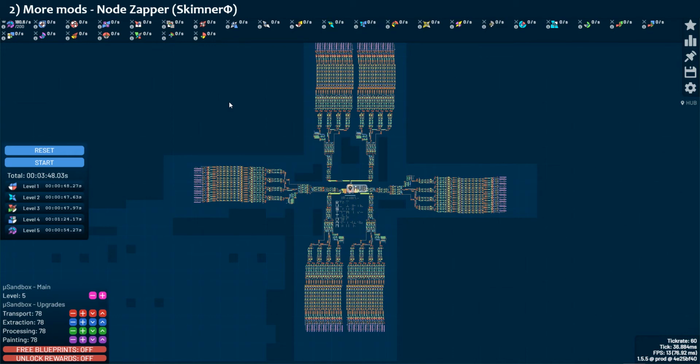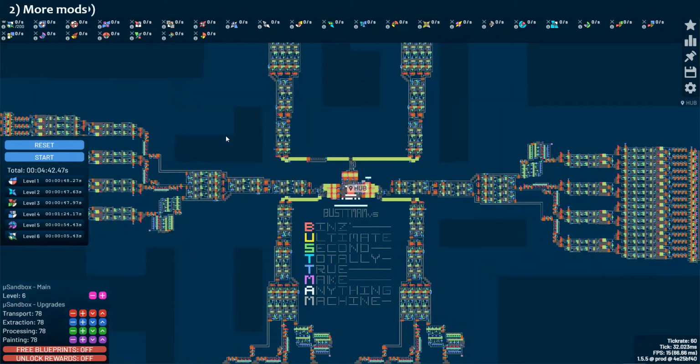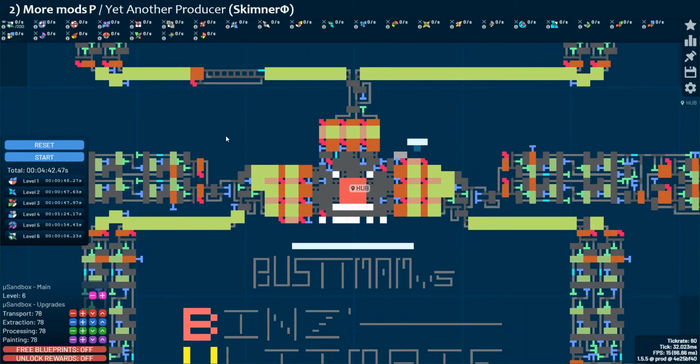So that's that. That's the Node Zapper. If this is something you can use, I would absolutely recommend it. It's this fun little mod. It doesn't do much except make gameplay easier on the eyes. In my case, I prefer using it. It's very nice. The next mod I want to talk about is also a mod by Skim.